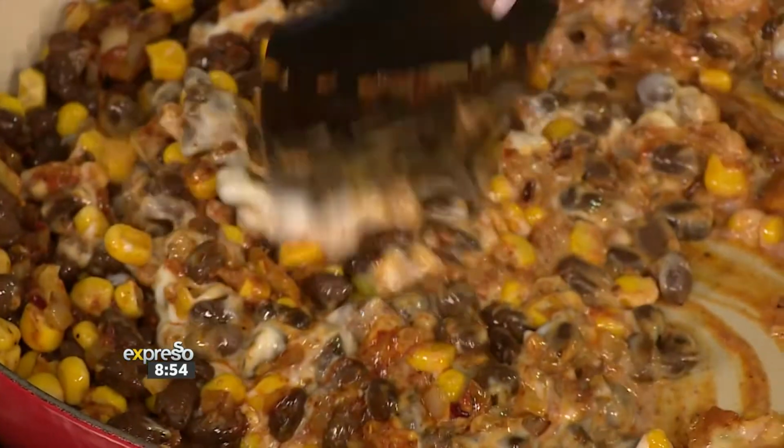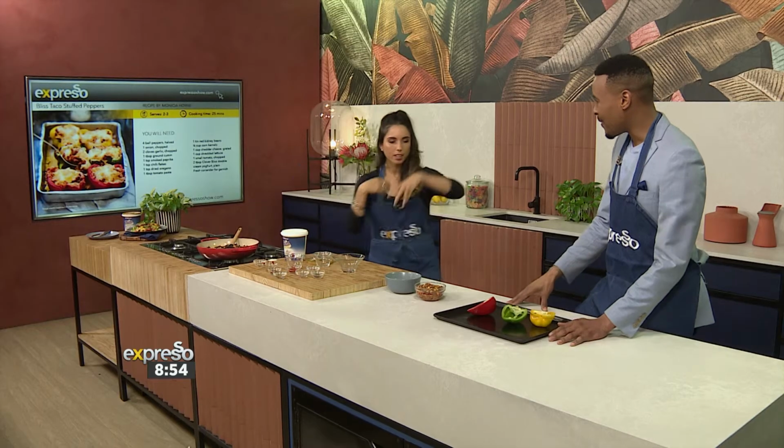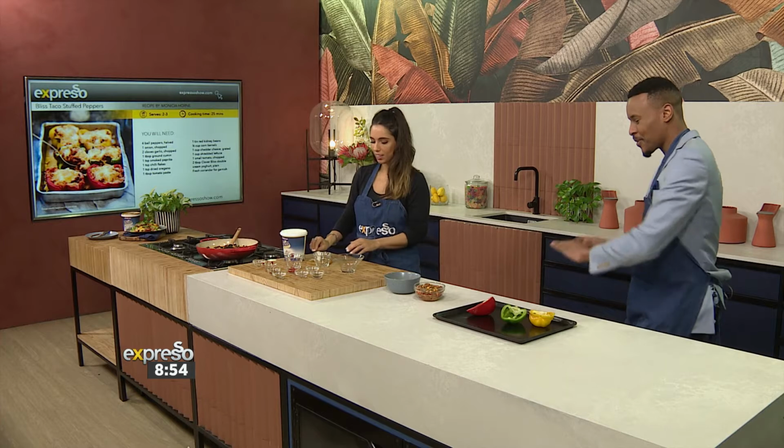And you could add as much of it as you want, really. Yes, of course. We're just doing it to make that nice little extra creamy flavor. And obviously, we're going to allow this to cook through, so that our corn and our beans are cooked a little bit softer. Look at you, Gabi, you are zooting through this recipe.